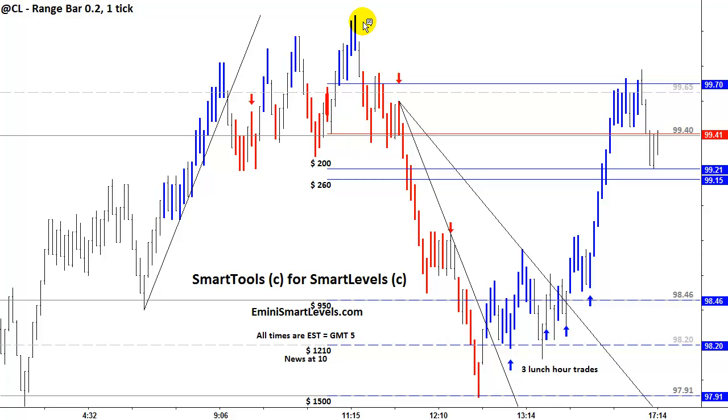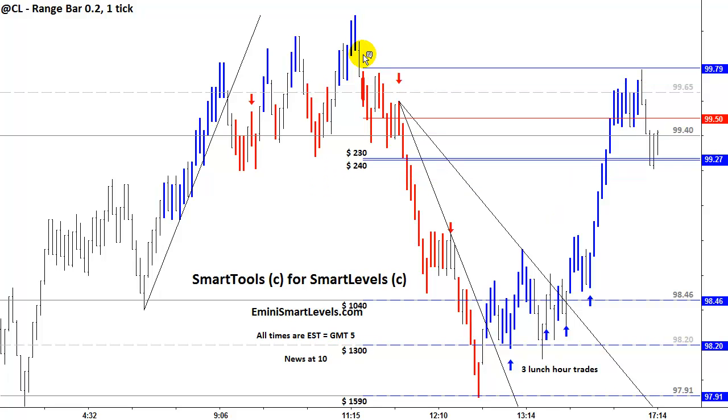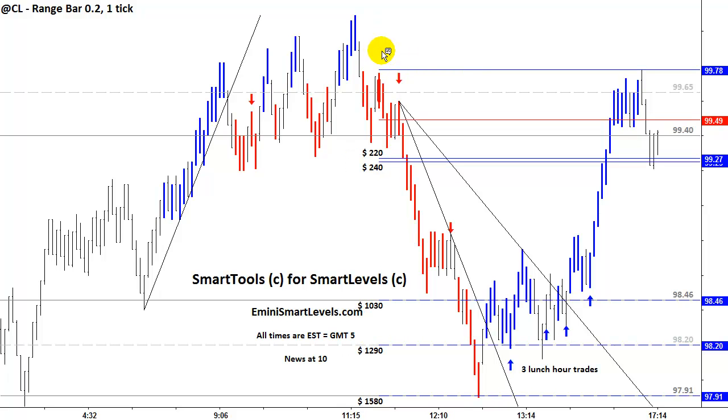The market went higher, didn't go anywhere, pulled back again, just chopping around this day trading level. The setup bar is validated by the day trading level, but invalidated by the position trading level. However, the market pulls back from here, generates another setup bar, which is also validated by the day trading level. And as you can see, it does go on to reach both profit targets, but I don't like the setup because it's invalidated by the 99.40 position trading level.